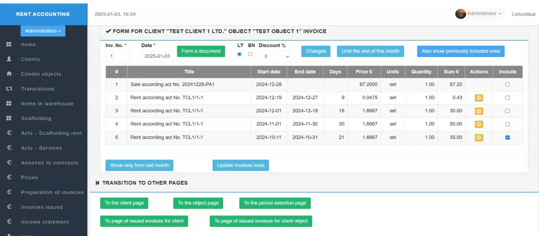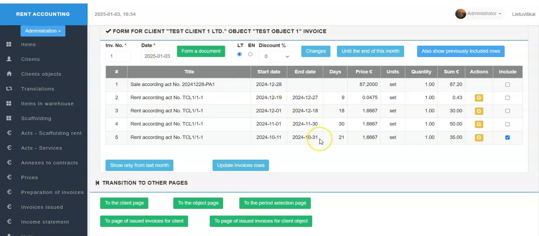The data in this box can be edited, but the program checks that this field is not empty, that an integer is entered in it, and that this number is not the number of an invoice that has already been formed. The current date is entered in the date field by default.